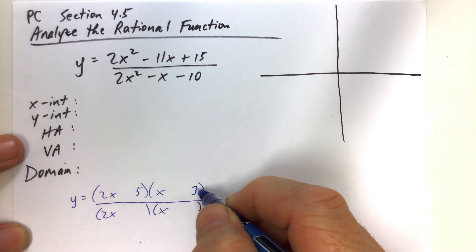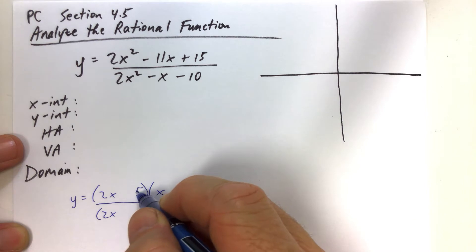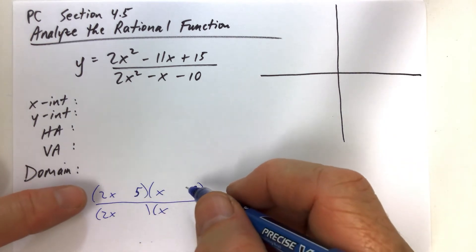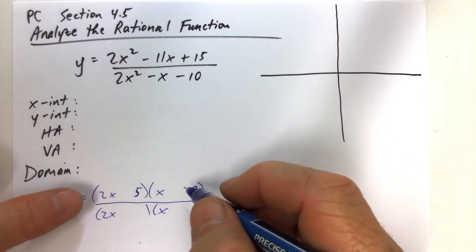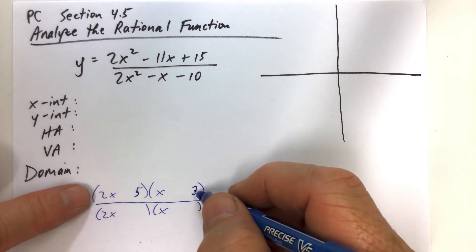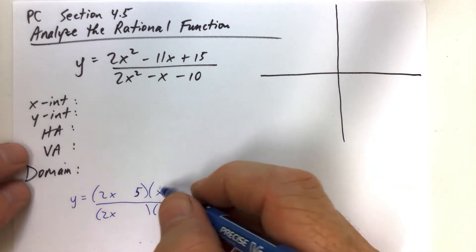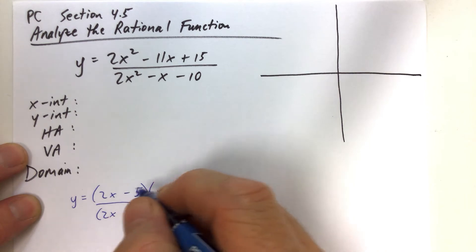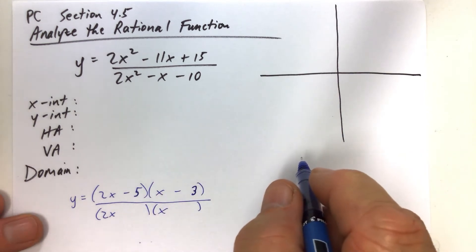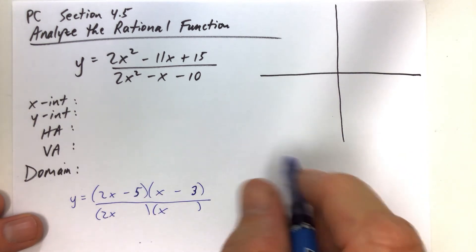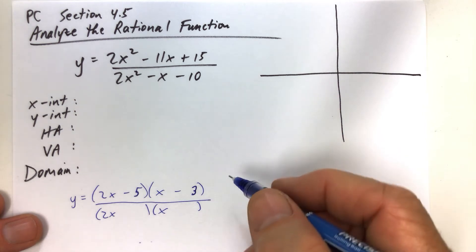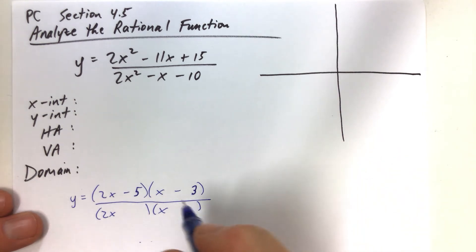So I'm doing a little mental math here, finding the factors of 15, that if I multiply these two binomials together, 2x times 3 is 6x. 6x and 5x can give me negative 11. So we have 2x minus 5 times x minus 3. So those are the factors. You can confirm that, but if you want to just kind of move on and go back to the factoring later, you can.